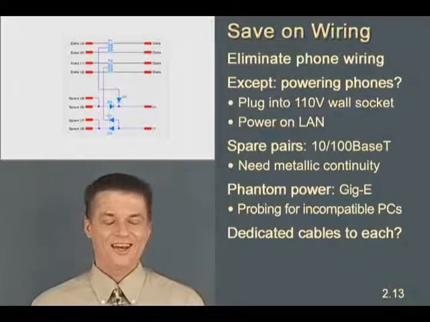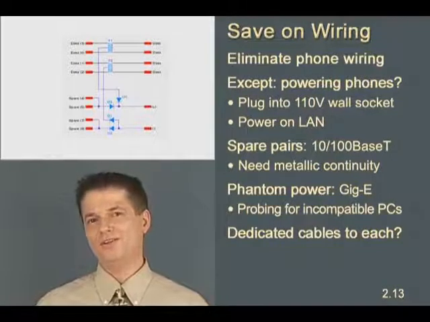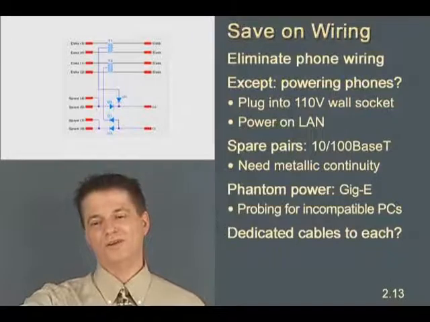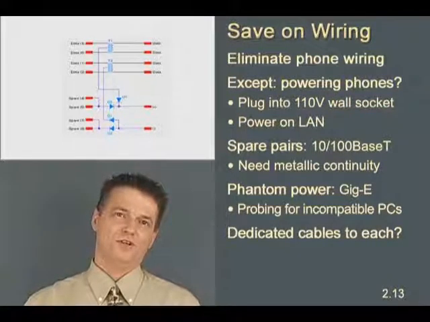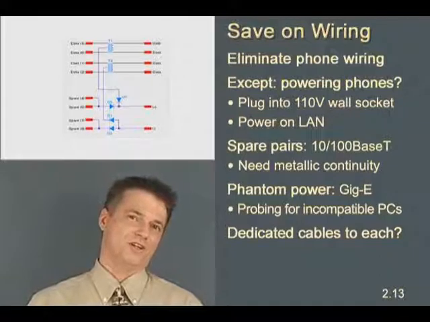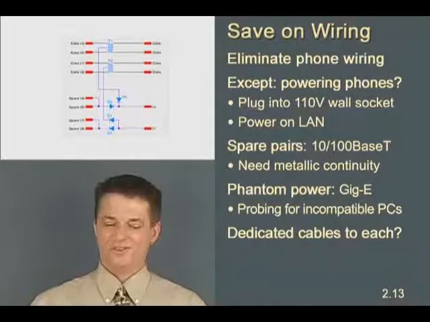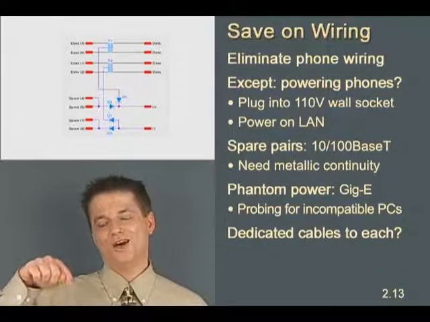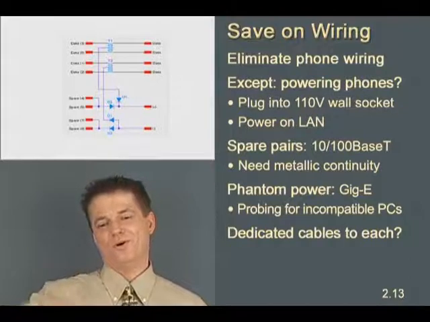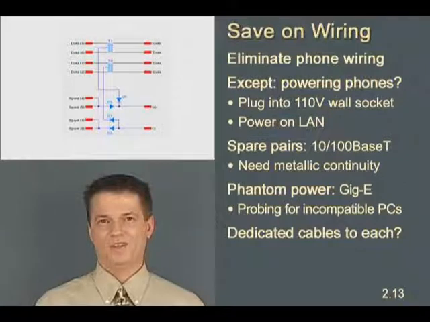Is your LAN designed that way? Probably not. If we have already rebuilt the LAN, then yes, probably the way it looks is that from every jack in the wall, it goes back to a port on a switch in a wiring closet. But if your LAN has evolved over the last 20 years, which most of them have, chances are pretty good that there are all sorts of hubs and switches and stuff in the middle, and you don't have a scenario where there's a wire going from the wiring closet to each individual wall jack.